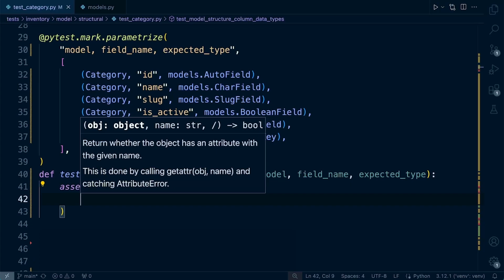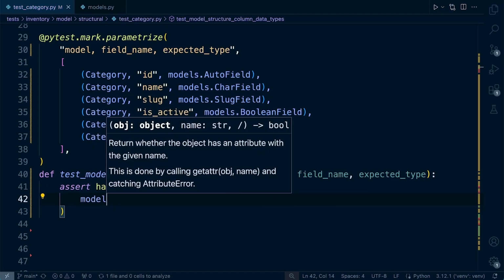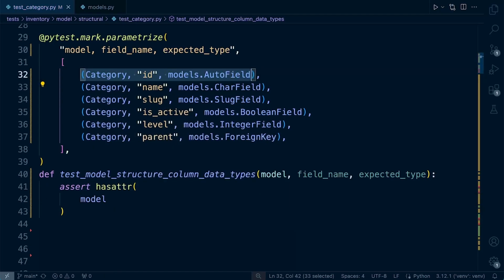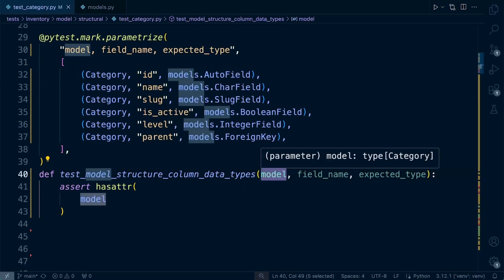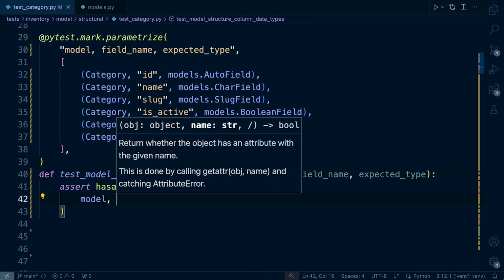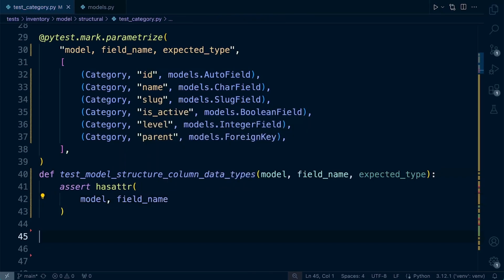So we need to specify the actual object. In this case, it's going to be the model that we passed in. Remember, we're going to take our first list item and run that within our test. So we're going to grab the model, and then we need to specify the field name. So that comes obviously from our test data here. And then don't forget we can also add some additional text should the test fail.